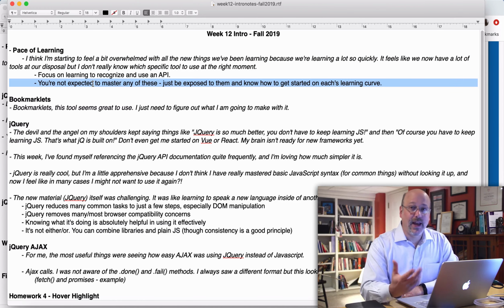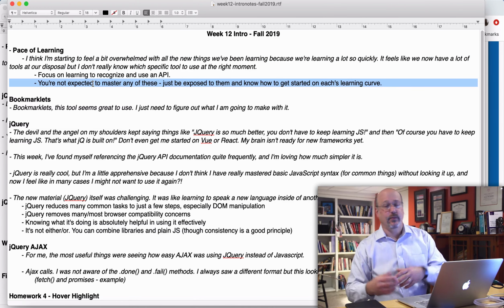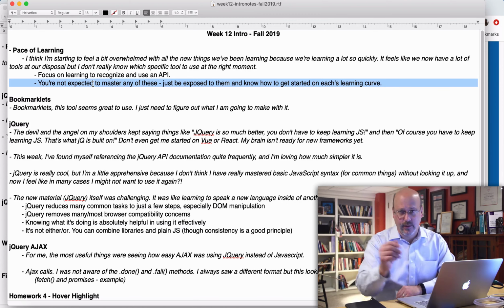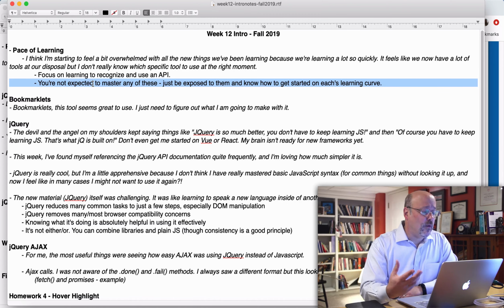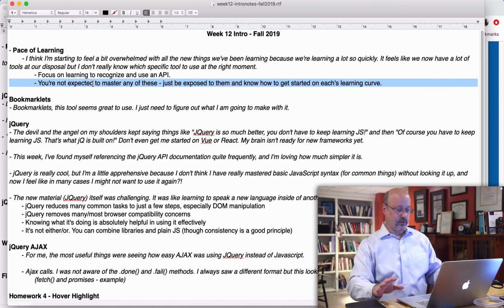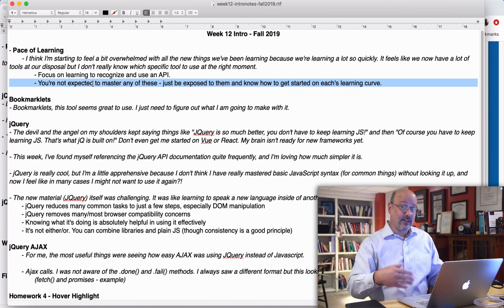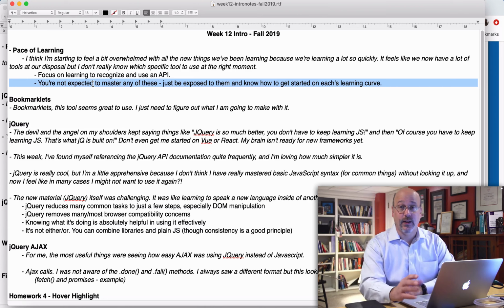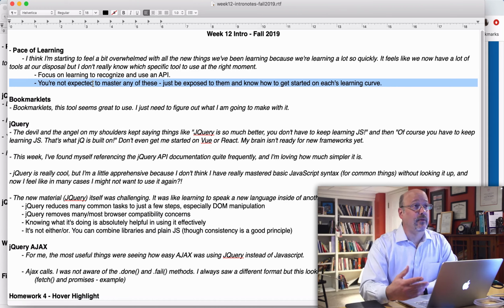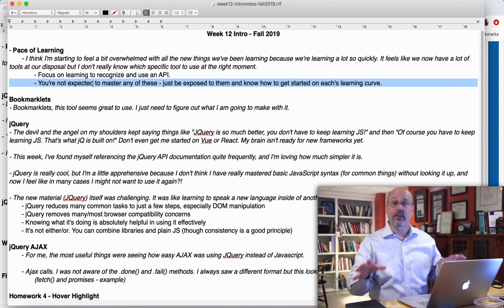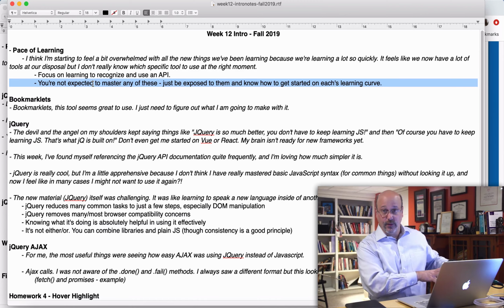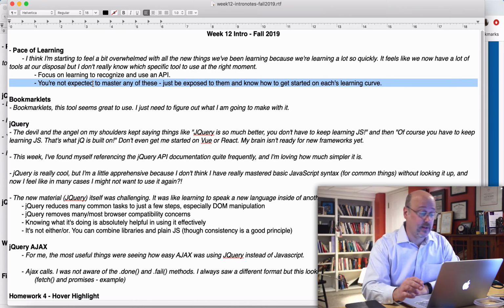You're not expected to master necessarily these libraries, jQuery, and other things will be thrown at you shortly. But now that you have the basics, we're exposing you to all these things so you can kind of pick and choose and see what's out there. Because as time goes on, you'll find new things to use, and you'll have a way to think about how to understand them based on the fundamentals you've learned and then this exploration of a lot of different things.